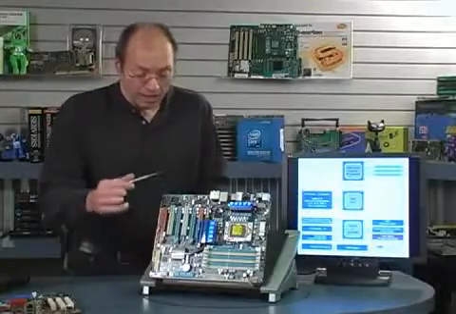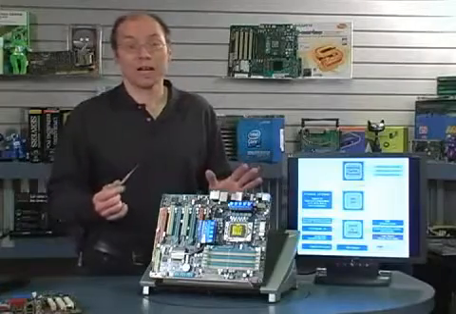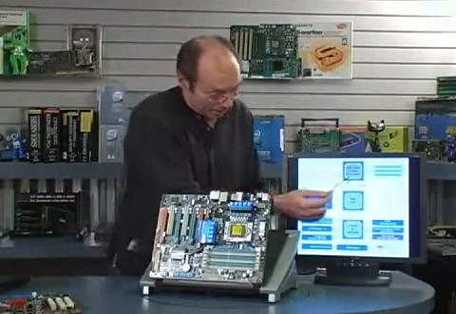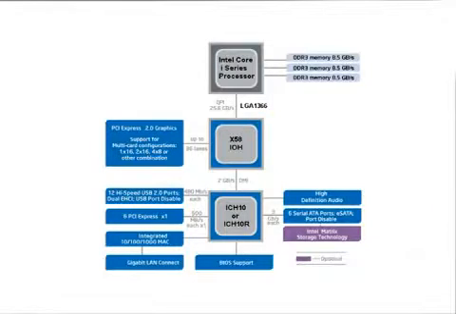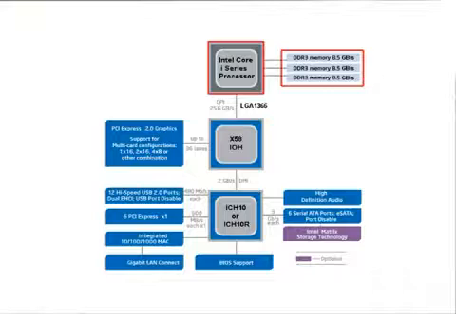Now, in newer processor designs, what we found is that both Intel and AMD in their most recent processors have moved the memory controller from the Northbridge, this is where it used to be, into the processor. So in this block diagram you can see I have memory modules that will be attached directly to the processor. The data flows between the processor and memory directly. It doesn't have to go through any other chips. And this particular design with the LGA 1366 uses 3-channel memory. So in other words, the processor can talk to 3 memory modules at a time.